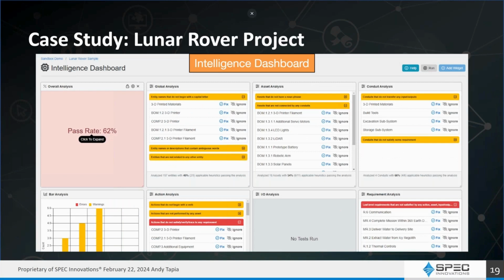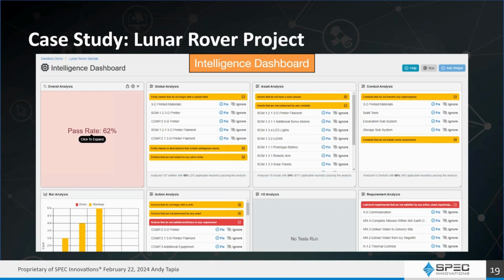And in the same project, we also have an intelligent dashboard. This is one good way of maintaining project quality during development. It's pretty powerful, because the intelligent dashboard, I believe, automatically runs, and you can also set it to run manually too. When you do that, it's automatically measuring up to 60 heuristics to make sure that your project is quality.